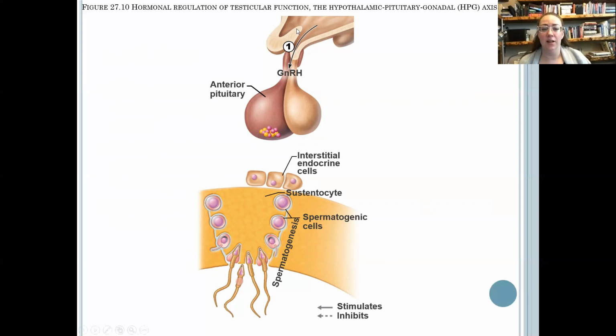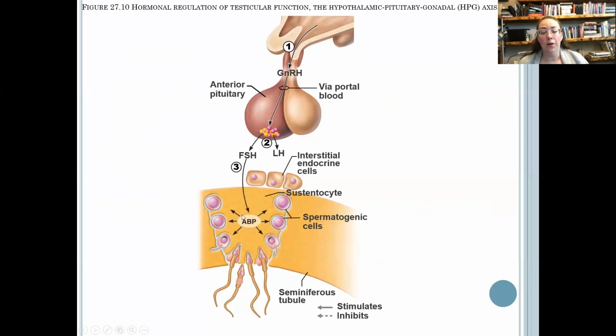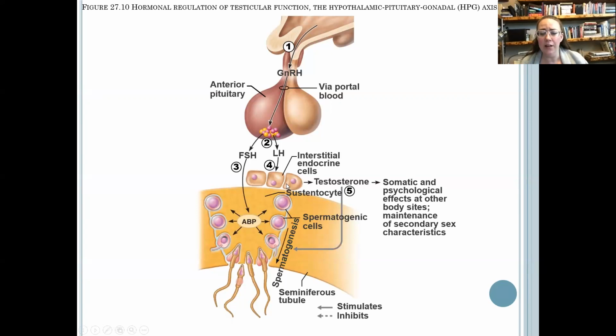All right, so here's this axis. Here's the hypothalamus up at the top, secreting GnRH. GnRH tells the anterior pituitary to release follicle-stimulating hormone and luteinizing hormone. Follicle-stimulating hormone secretes the androgen-binding protein, which concentrates androgen in this area, promoting spermatogenesis. Luteinizing hormone tells these interstitial cells, again, that are outside the seminiferous tubules, but inside the testis still, to secrete testosterone, which also prods and stimulates spermatogenesis. But again, this testosterone will feed back and kind of turn off this axis, as well as inhibin that comes from the testis will feed back and turn off, or at least turn down this axis.